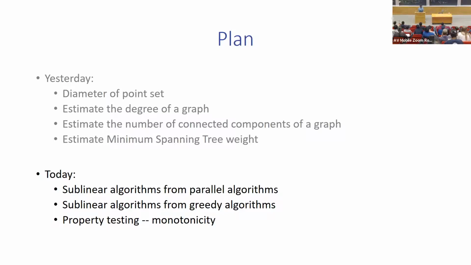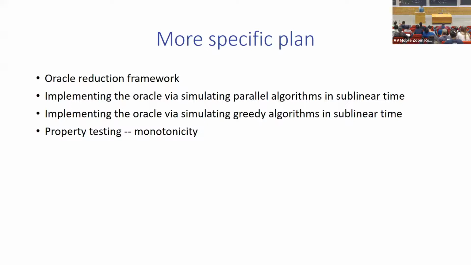Okay, so more specifically, I'm going to mention something called the Oracle reduction framework. This is a big name for something that's a fairly simple idea, like it should be almost obvious. Within the Oracle reduction framework, we're going to have ways of implementing the Oracle. One way is by taking distributed algorithms, as opposed to parallel, in sublinear time.